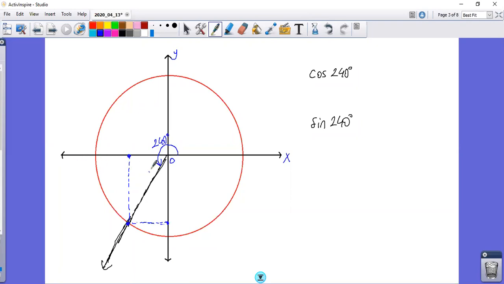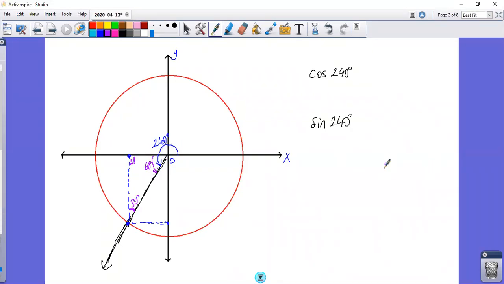All right, so let's start. Let me use another color. So this is 180 degrees. So 240 minus 180, this part is going to be 60 degrees, right? And we know that this is 90 degrees. So we are going to be left with 30 degrees here, right? So now we have another triangle, you see? A 30, 60, 90 right triangle.